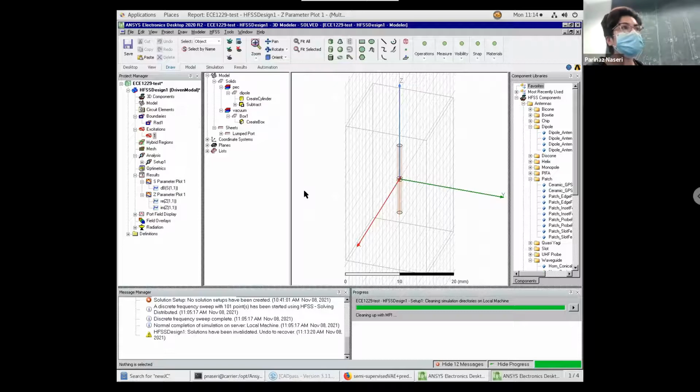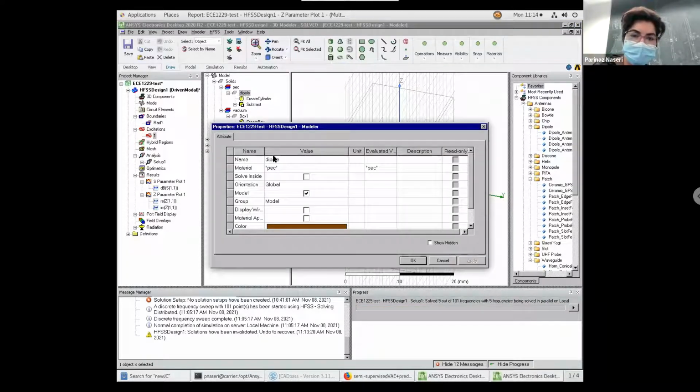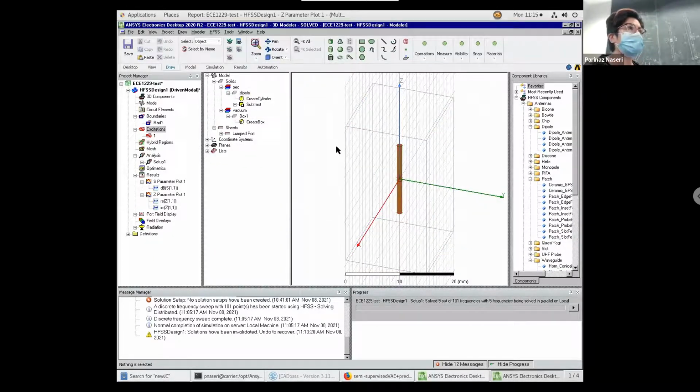We assign the material as PEC. The cylinder, you see here, he shows us PEC here. Yeah, you don't see it, right? That well. But yeah, the dipole, the material, I said it, like if you go here, dipole, I set the material as PEC here. So if you're designing a patch, then we will assign the material as PEC for the top layer.